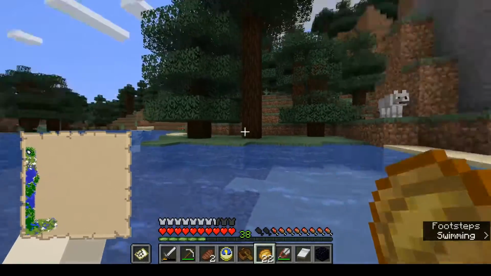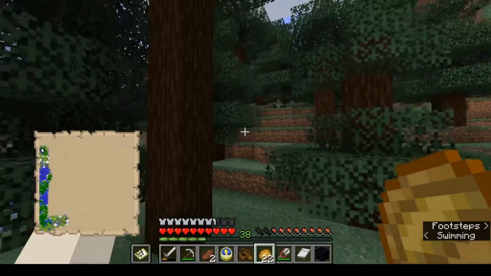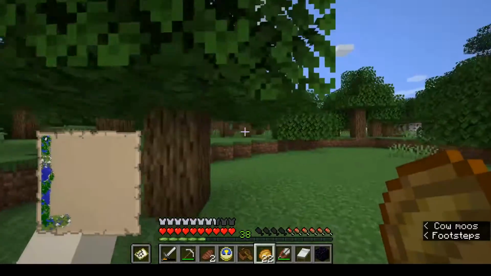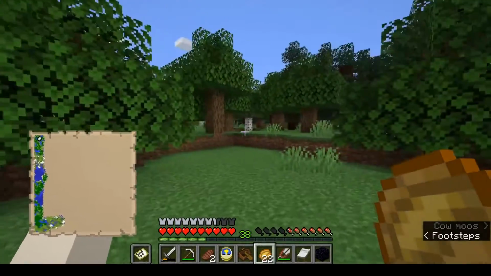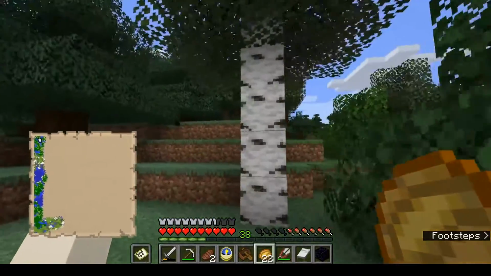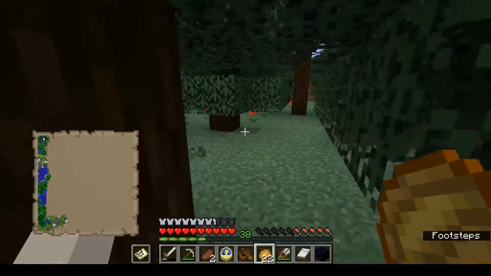Taiga is great because taiga is one of the biomes that a village can spawn in. Now, it'd be nice to find a village, but this is kind of far away, so while I'd like to find a village, I would be very sad if it was. This is the closest village to our little town.